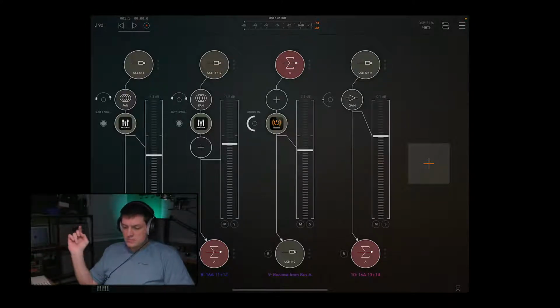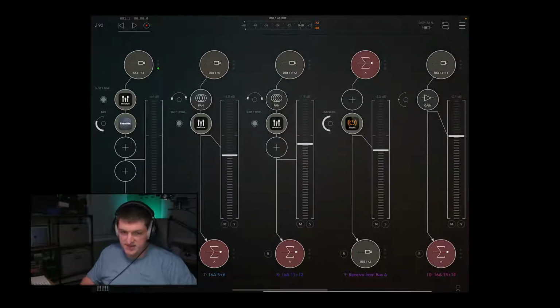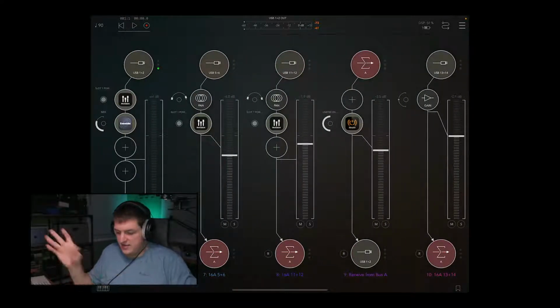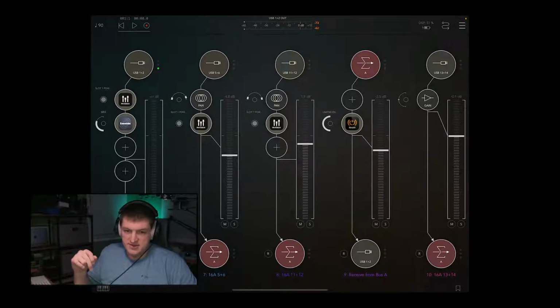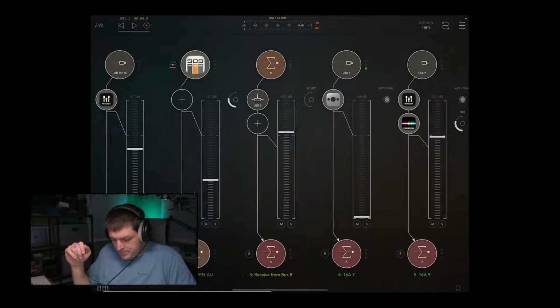So that is a simple way I've set it up, so that I can mix everything down to a single master track and then send that out. But there are other ways to do it too. You could go direct to the output of your interface. I like this. I think it's more convenient. I think it cleans things up a bit.